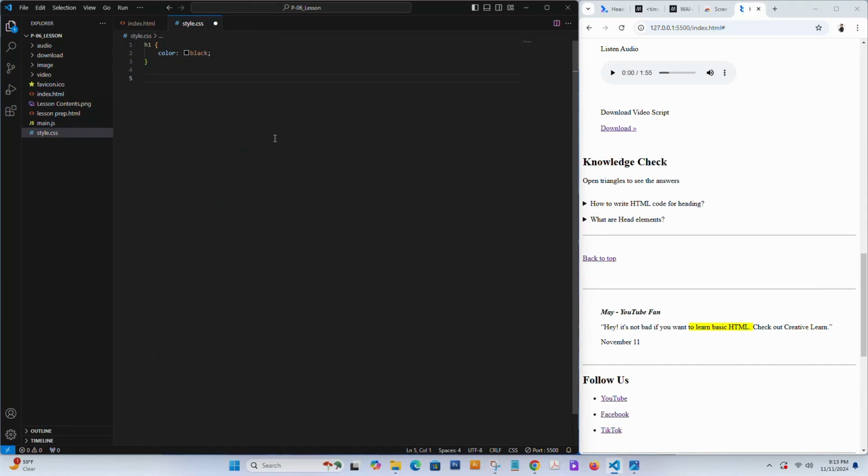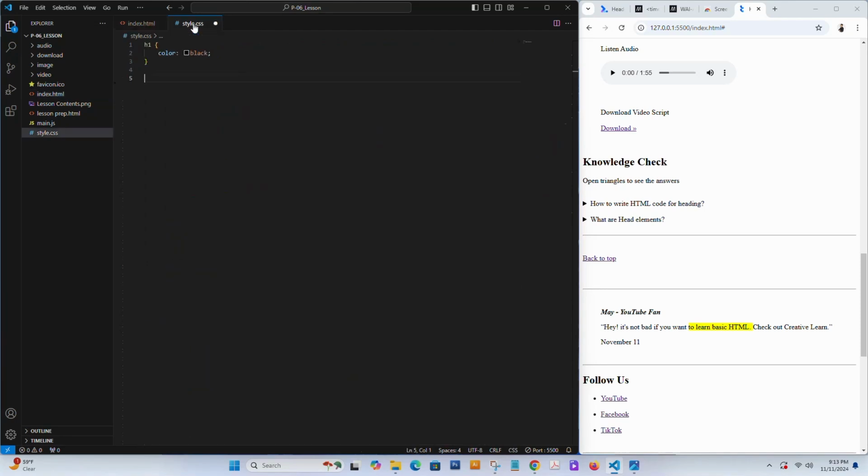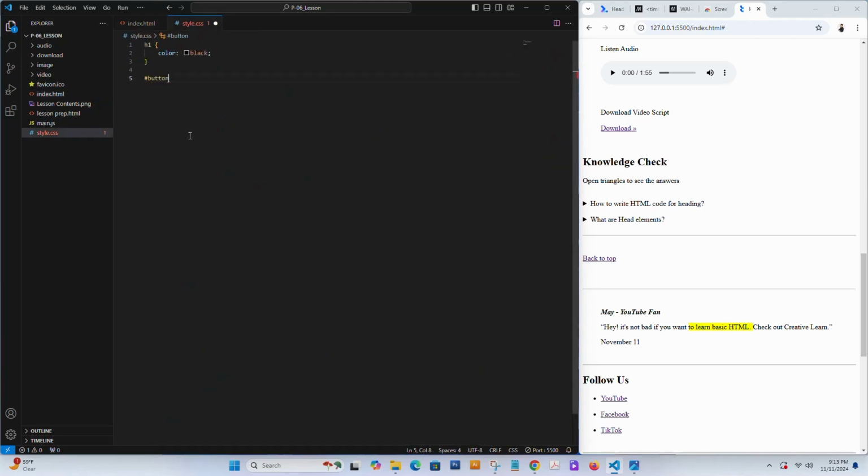So this is now using my div HTML element, and I am selecting the ID button. To do that in style.css, we will use the hashtag or pound sign, and then I will use button. That is not the HTML button element, because I am removing the button and replacing it with a div. So now I have this button selected. Now I can start styling.